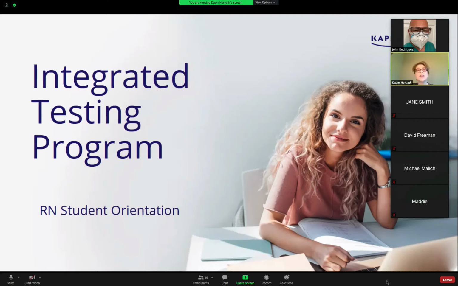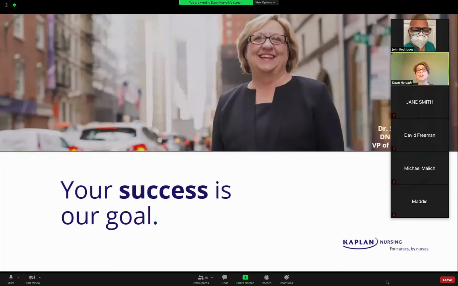You are going to be logging in to captest.com/login. Your username is going to be your school email address. And you all know the rules of passwords online. If you have forgotten your password, you can always click on Forgot Password and reset it.